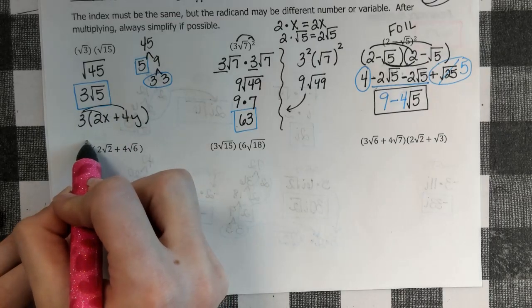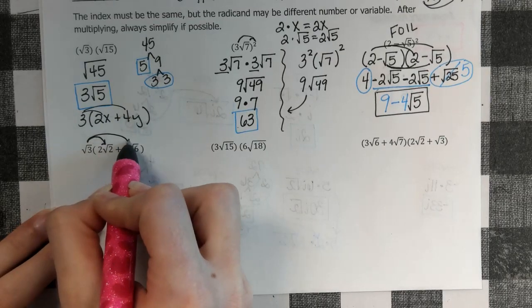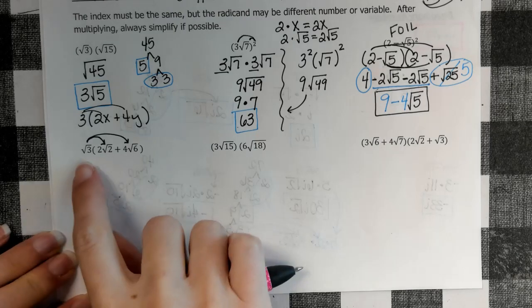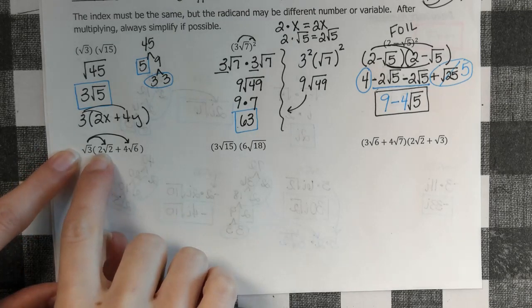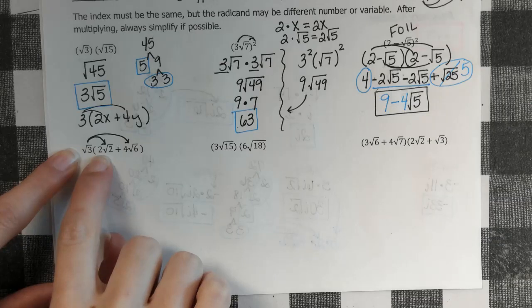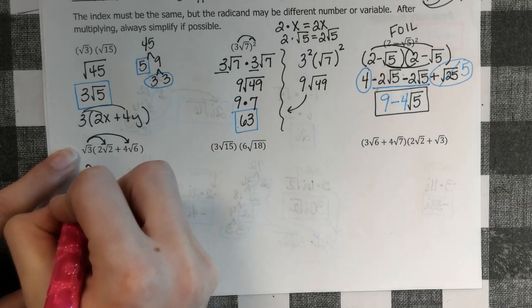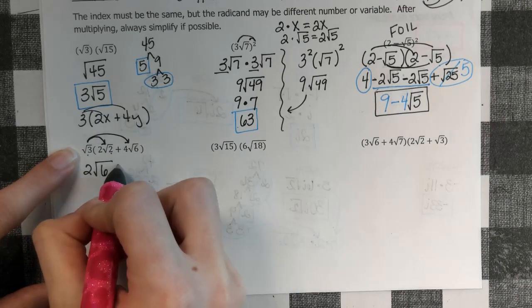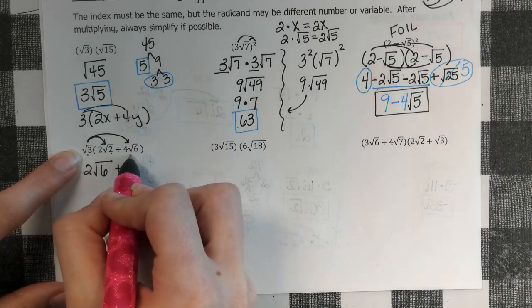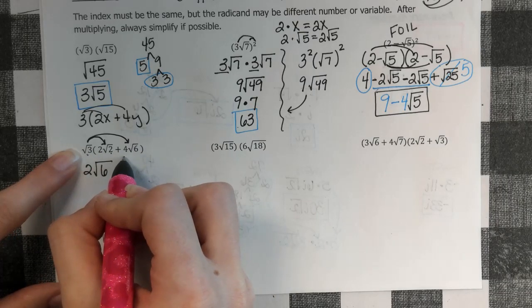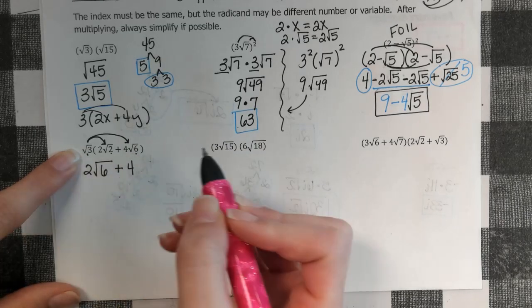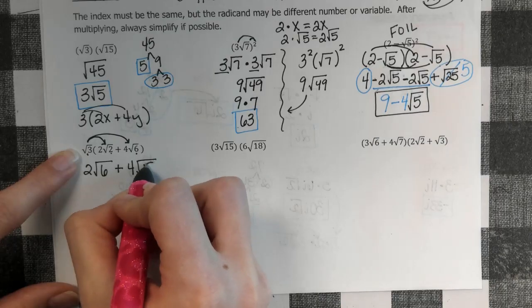So I'm going to take the square root of 3 and I'm going to distribute it to both terms. Now remember, when you multiply, you only multiply its corresponding part. So if I have square root of 3 times 2 square root of 2, does this coefficient 2 change? No. So I've got 2, and then square root of 3 times 2 gives me 6. Plus, square root of 3 times square root of 6, does the 4 change? No, there's nothing on the outside multiplying by it. But I do square root of 3 times square root of 6, which is square root of 18.